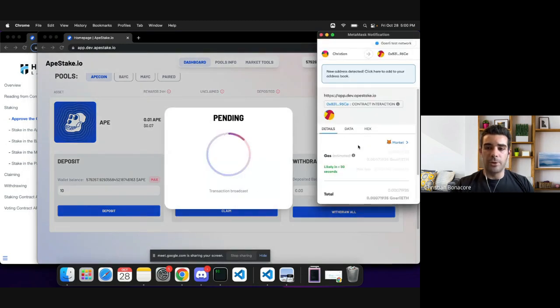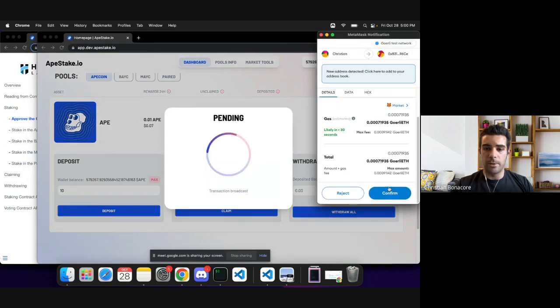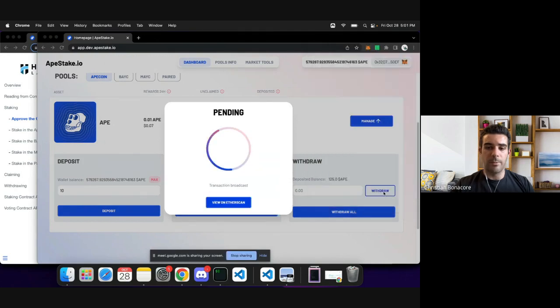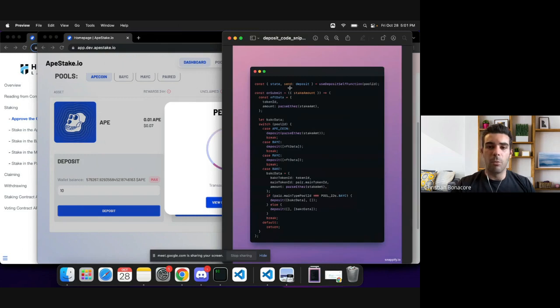I am presented with this modal, and once I confirm the transaction, at a high level, what our front end code is doing is, on submit, we check the pool ID that the pool is on, and again, this is all in a reusable form. So I'll go to the next pool after this example, and it's rinse and repeat.